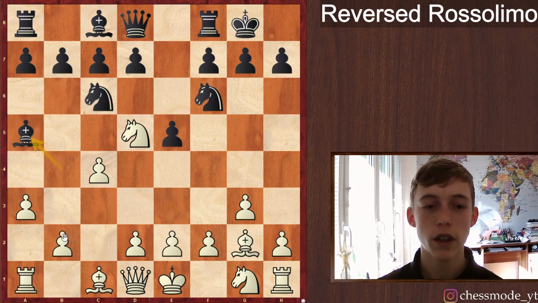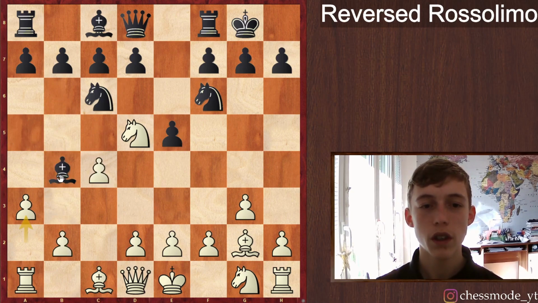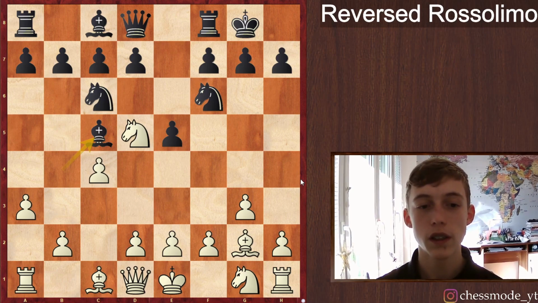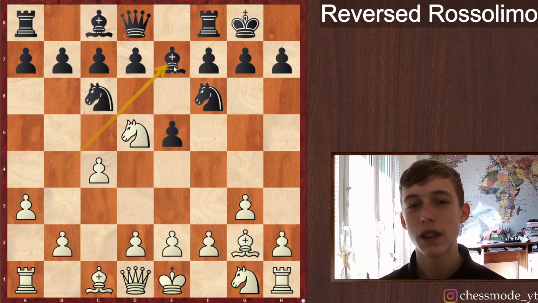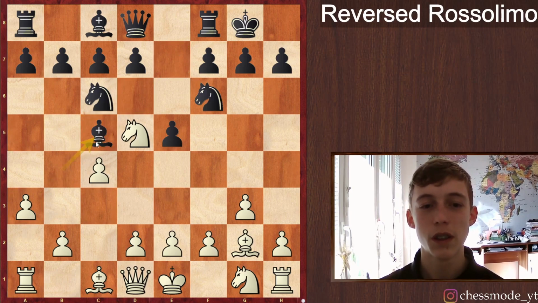Okay, if he goes there, then obviously we trap the bishop, like this. So he most probably goes to this c5 square. And after this, we said we want to push our pawns on the queen side, get some counterplay, more space. So here we just play b4. And again, the bishop is trapped after this. So yeah, if bishop went to e7, well, this e7 square is not the best square for the bishop. I mean, it's not doing much here. So it's probably better to put it on c5.